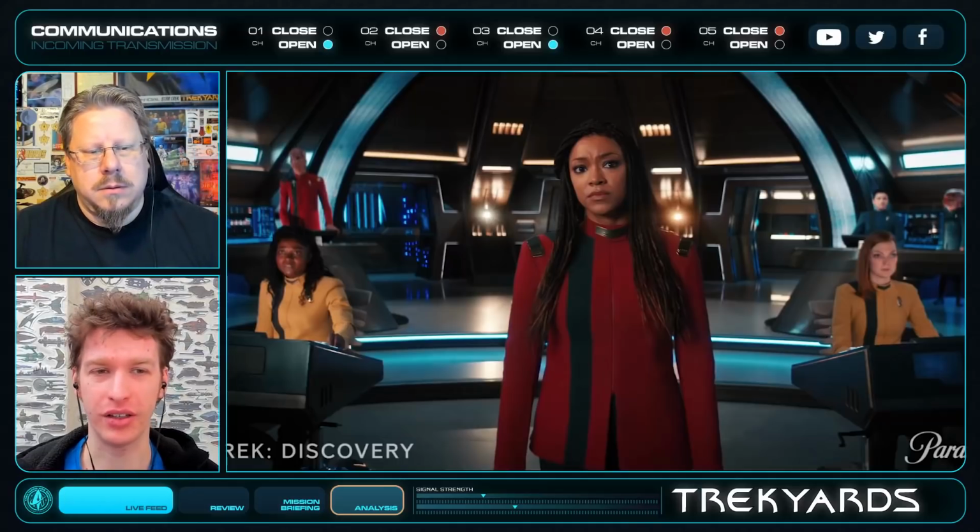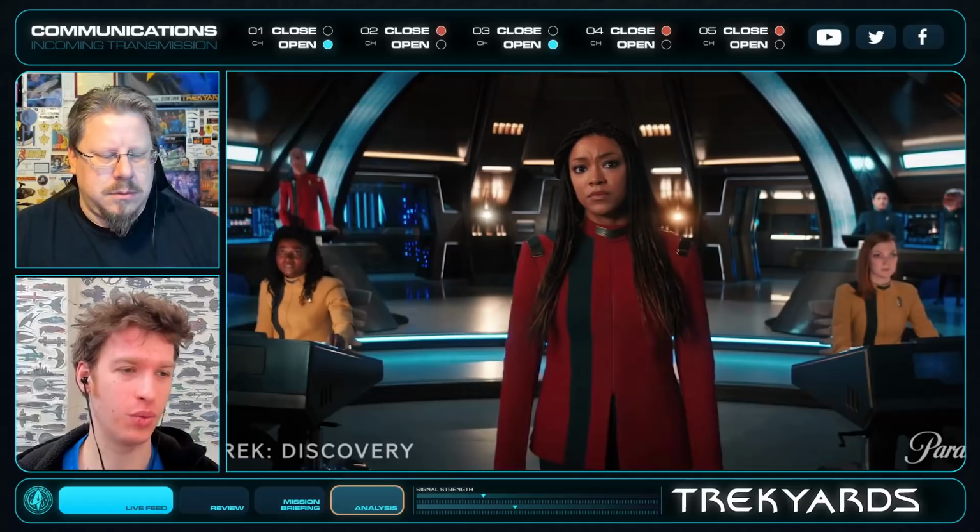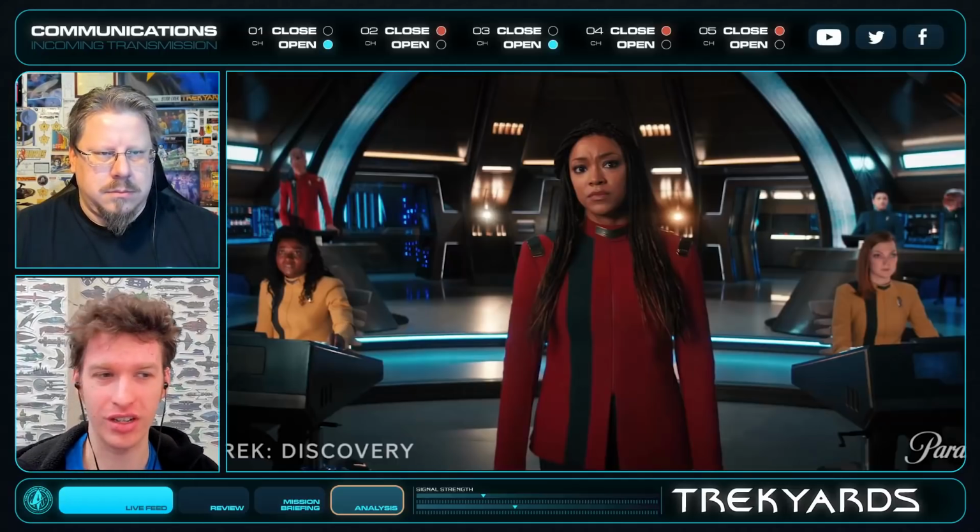It amazes me that they would allow it. I mean, unless the Discovery gets destroyed or the bridge gets destroyed, and that's part of the reveal again. Like that will be another payoff. But why would you let them use this old bridge design? It makes no sense to me.